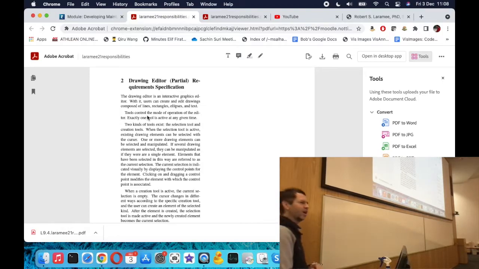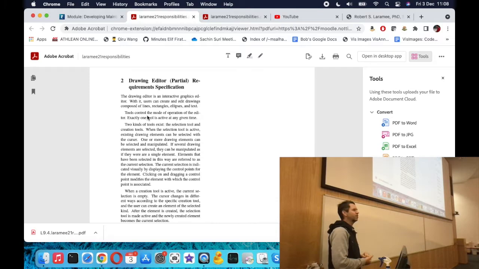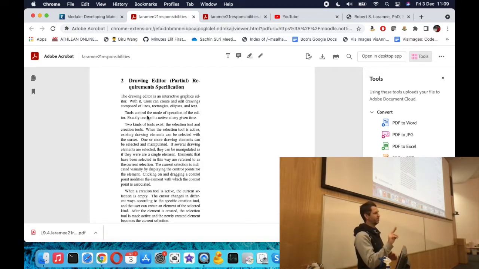Does anybody know how to start this exercise? Anybody know what a good starting point is? A good starting point is to look at the lecture on identifying responsibilities. So we have a lecture on identifying responsibilities, and there are 2 slides. They're called Identifying Responsibilities: How to identify responsibilities. If you can find those 2 slides, that's a very good starting point for this exercise.